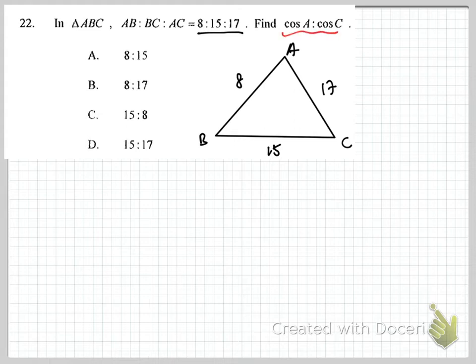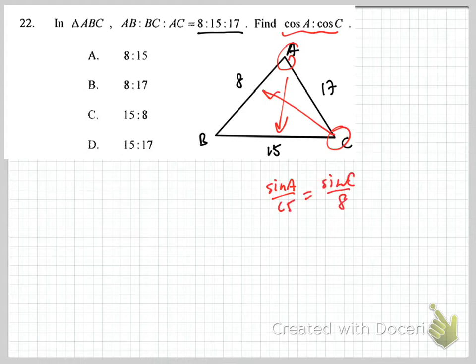So you may find it simple, or I just use the sine formula. So we have sine A divided by 15 is sine C divided by 8. So A over C will be 15 over 8, so the answer goes to C. Now, unfortunately, that's very wrong because the question asks for cosine A and cosine C, while what I'm using is the sine formula. So 15 to 8 is sine A to sine C instead.